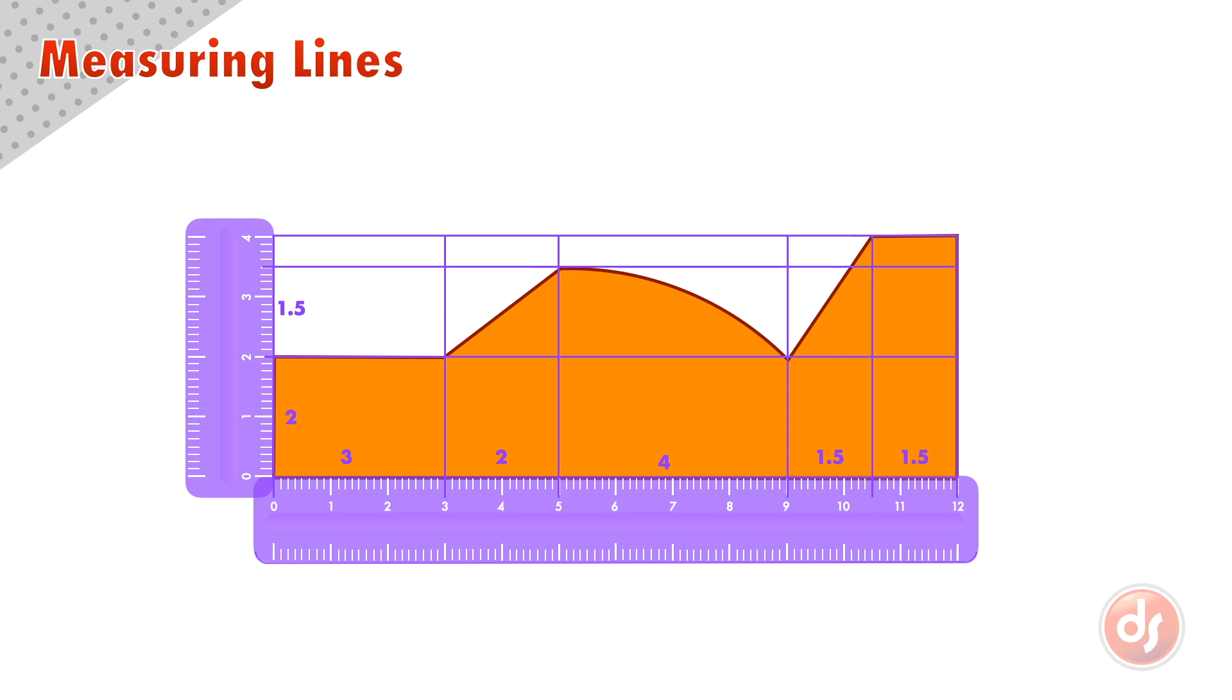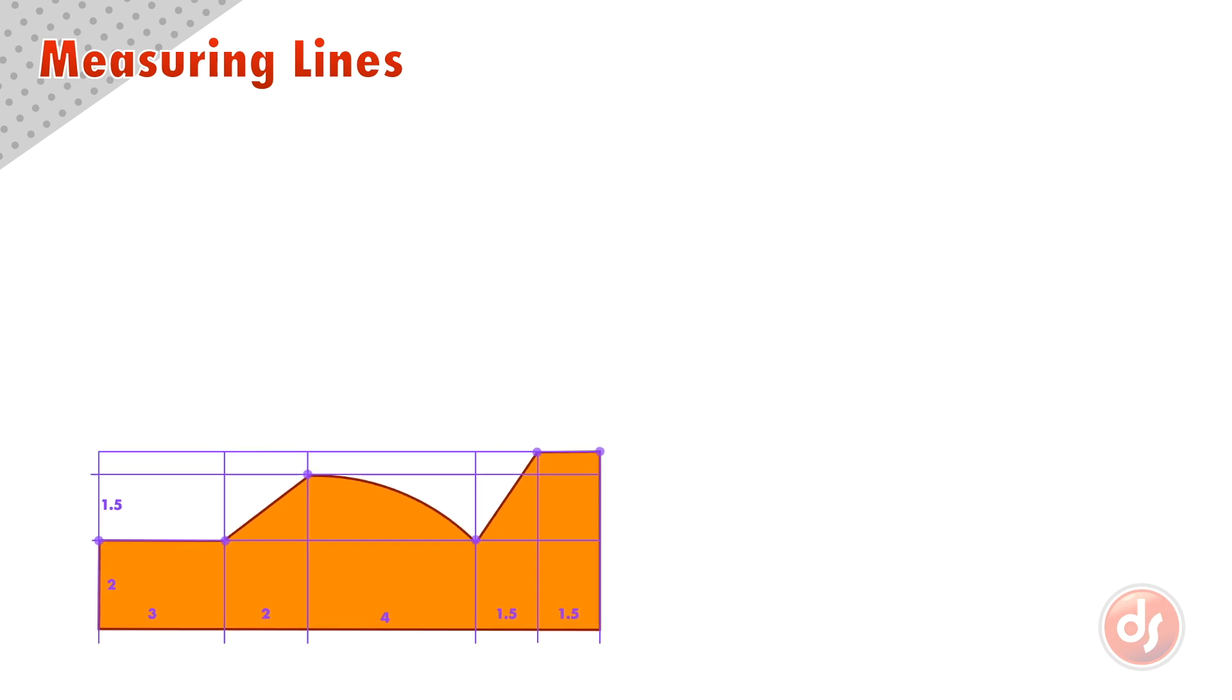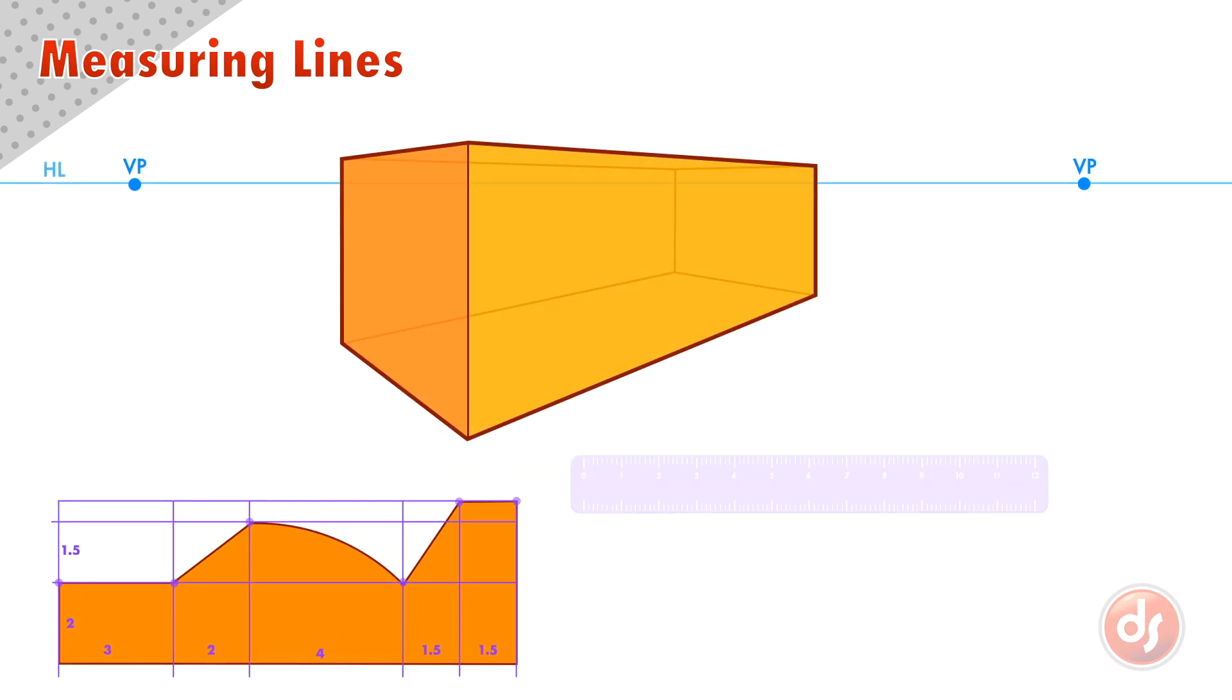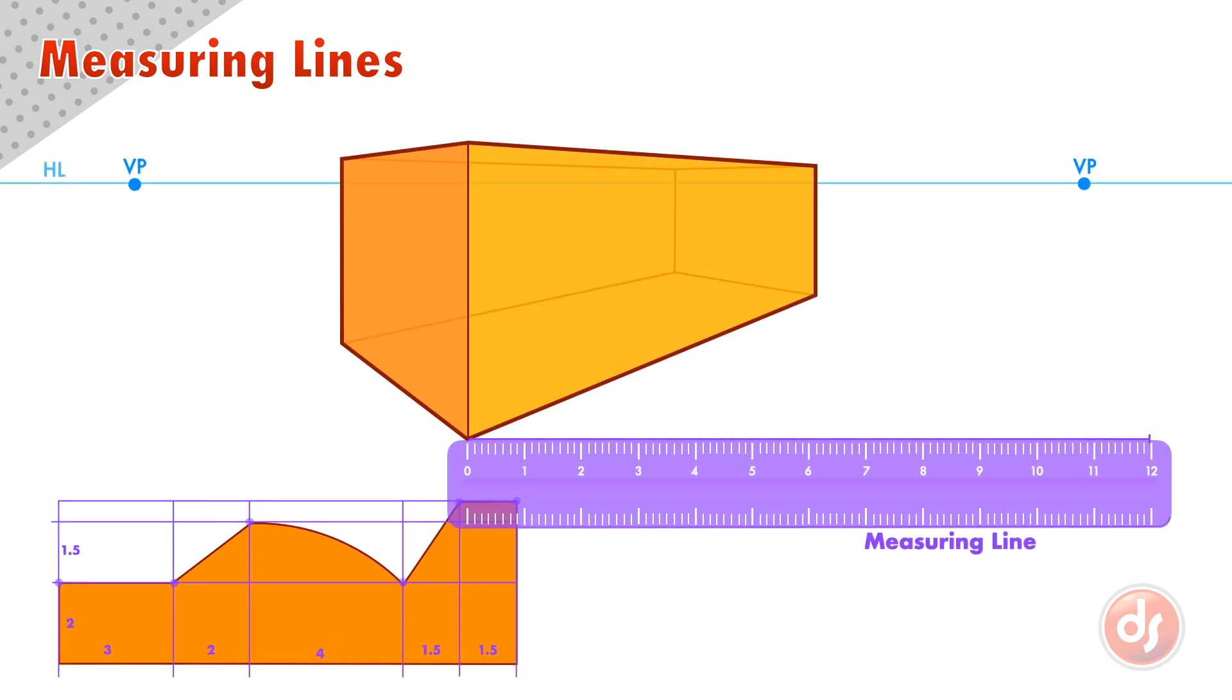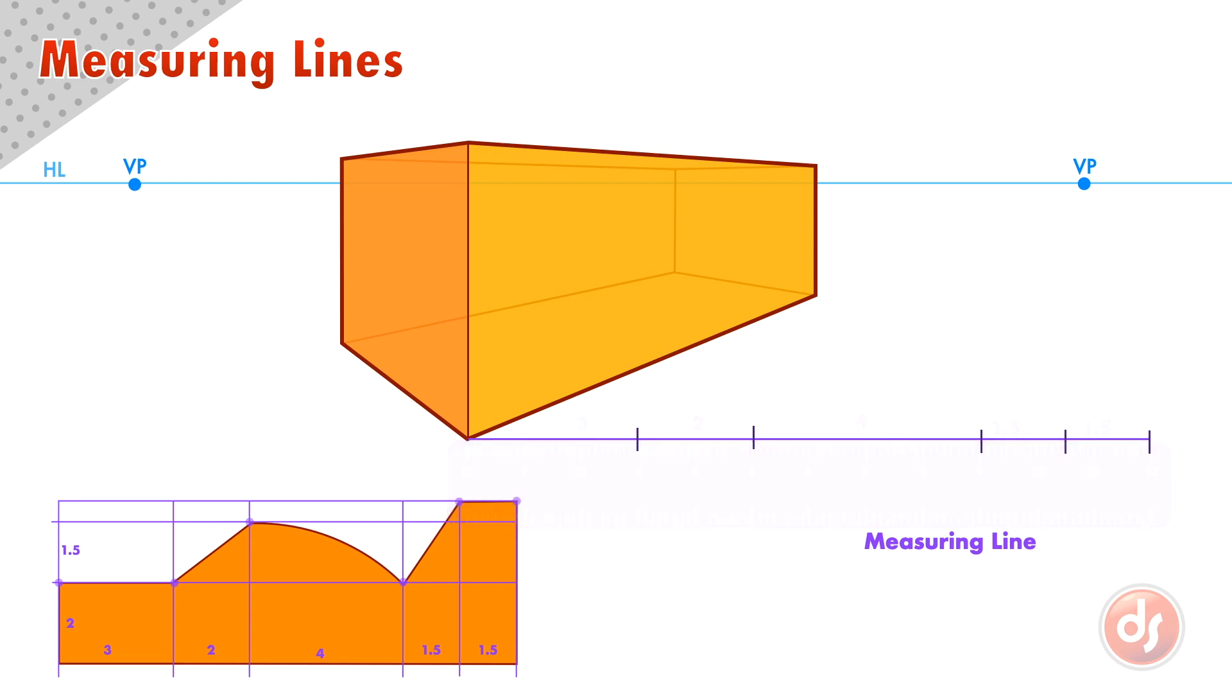This gives me points where each section connects, and now we will apply these to our rectangle in two-point perspective. We make a measuring line on the bottom front of our box just like before, and divide it up in the same ratio as our reference shape. Then a line from the end of the measuring line through the far corner of the box to the horizon gives us the measuring point.